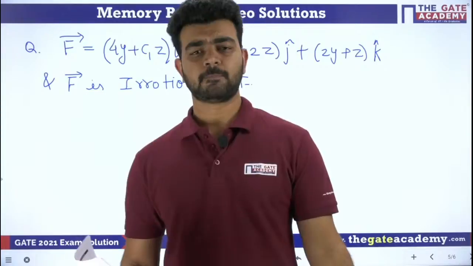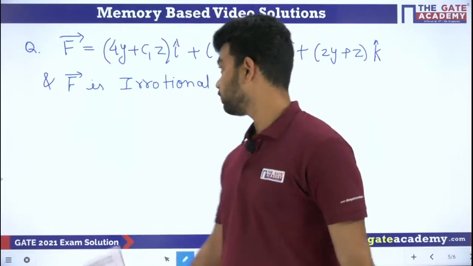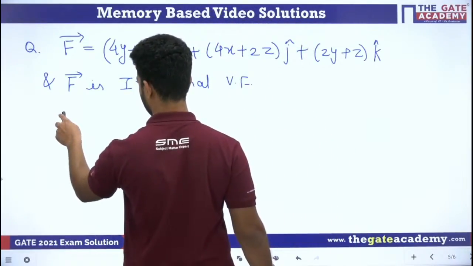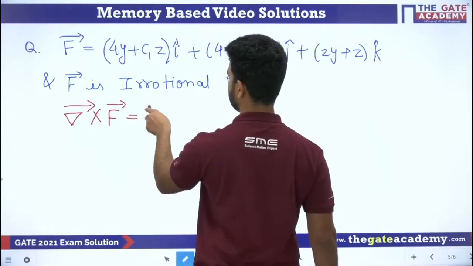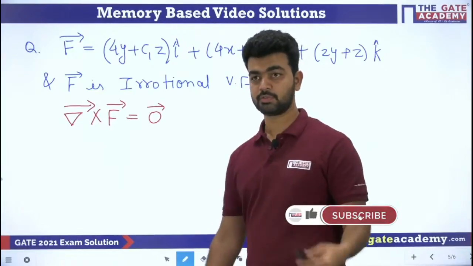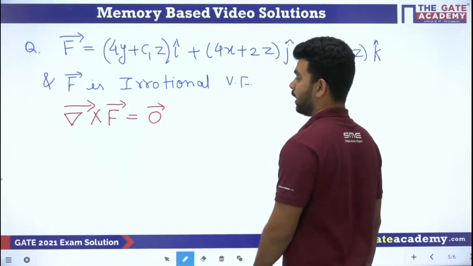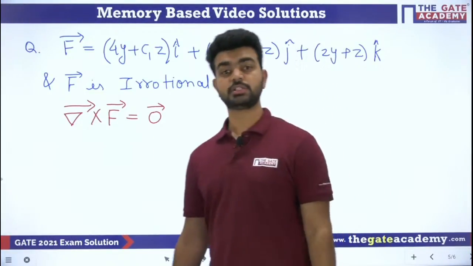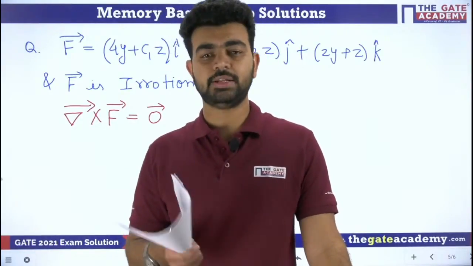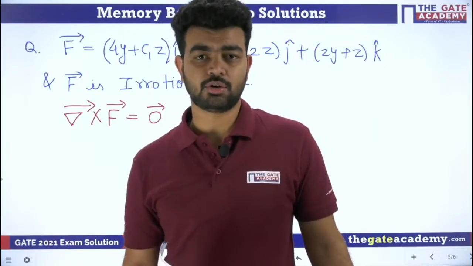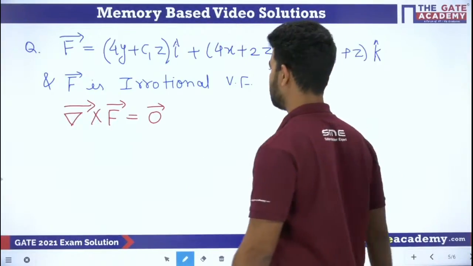It means that the curl of the vector field is 0. So curl of the vector field should be 0. It is not 0, it is a null vector. Cross product always gives the vector form, that is why it is a null vector. So this is the correct equation. Now this vector field is also called a conservative vector field. Sometimes in the question, instead of irrotational, they write conservative vector field; it means the curl of the vector field is 0. It is the same thing. So this is what we are getting.